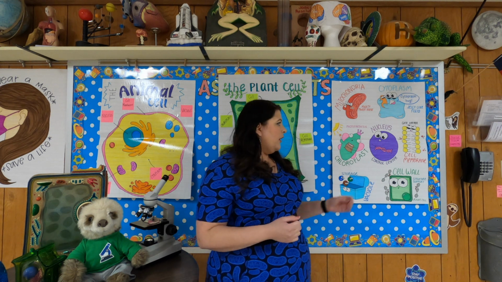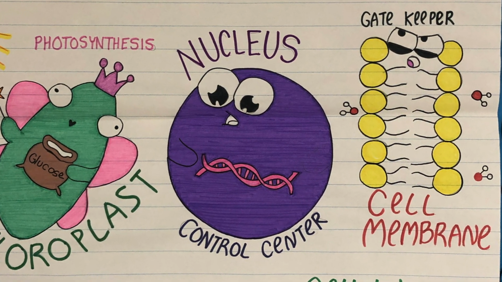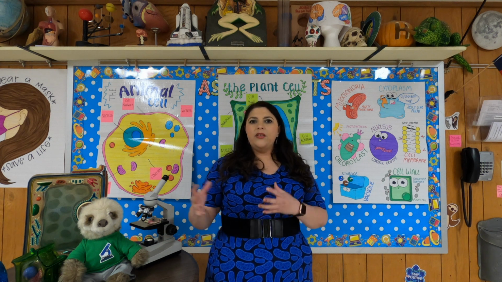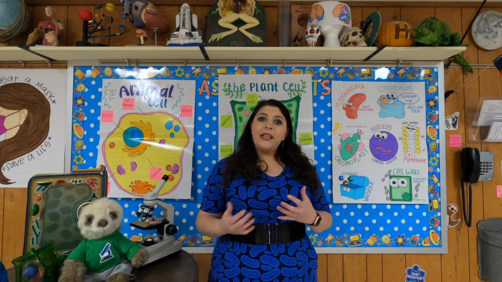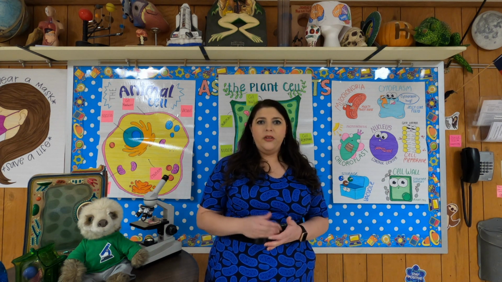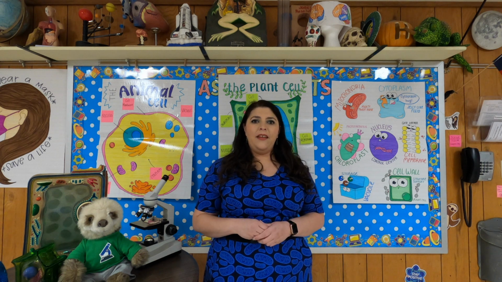To start off with, we have the nucleus. The nucleus is the boss of the cell. It's the control center of the cell. It's the one that controls all the activities that are going on in the cell. And because these are eukaryotic cells, that's where the DNA is going to be at, right? Eukaryotic cells do have a nucleus, so the DNA is in there.